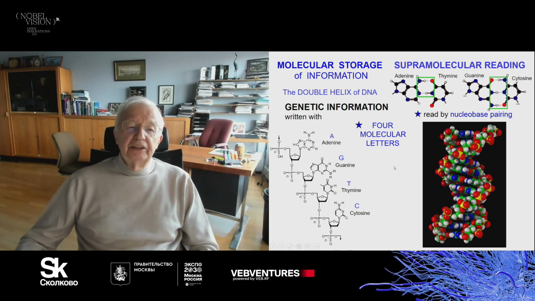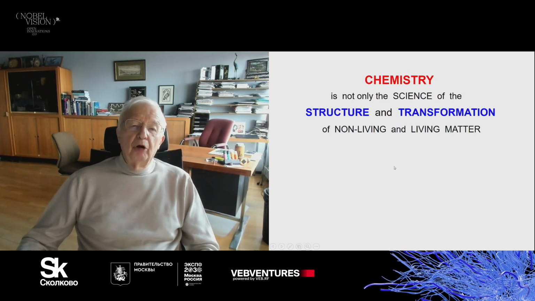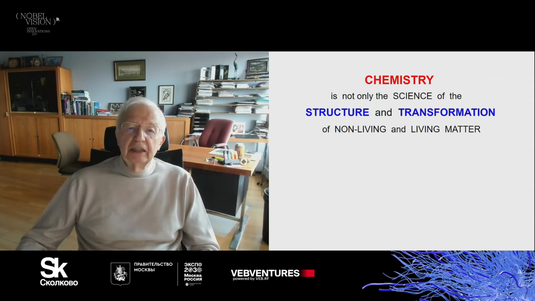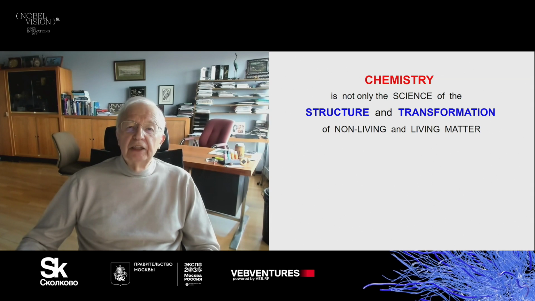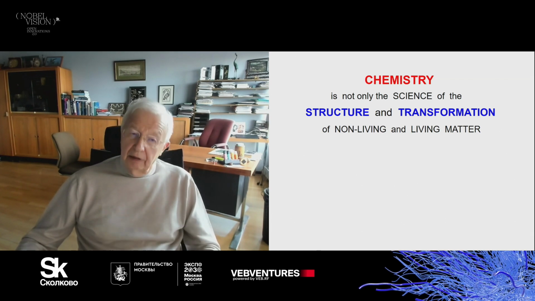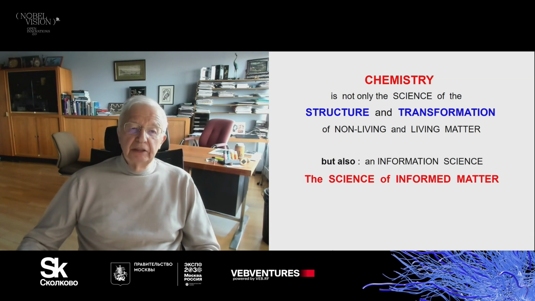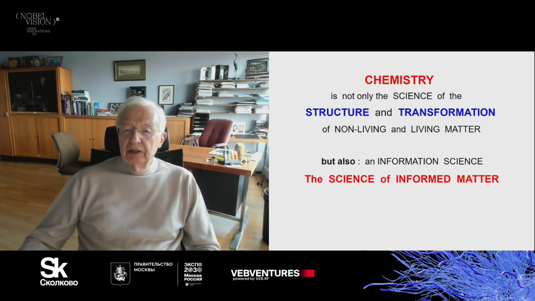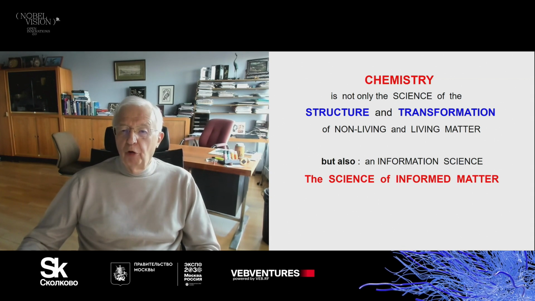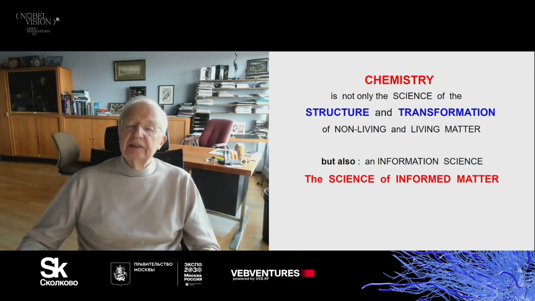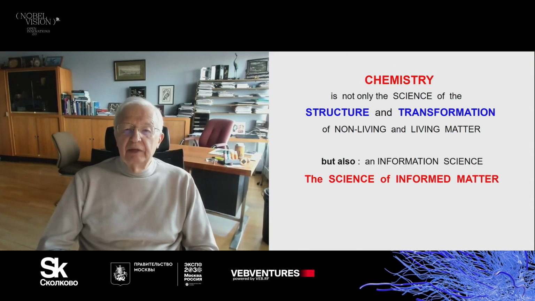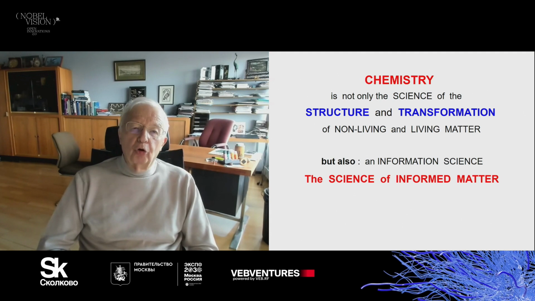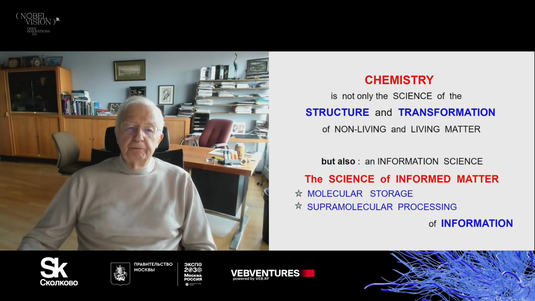So I insist again, this is molecular storage and supramolecular reading, which means that chemistry is not only a science of the structure and transformation of matter, non-living or living matter, but it is also an information science. Chemistry is also the science of informed matter. And of course, this is amplified, this is at the highest level in what happens in living organisms, the way they store and process information.